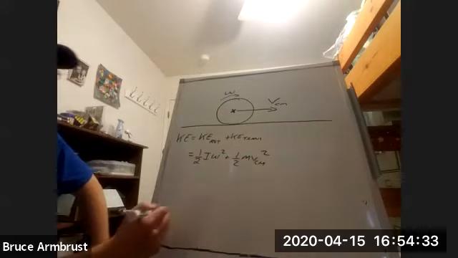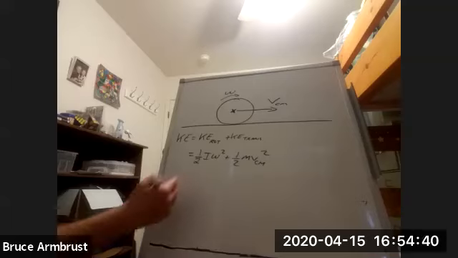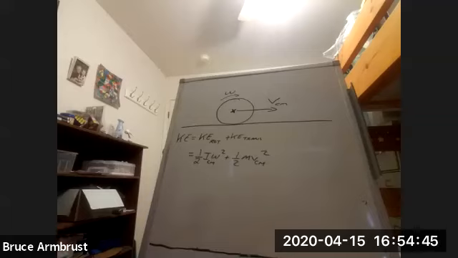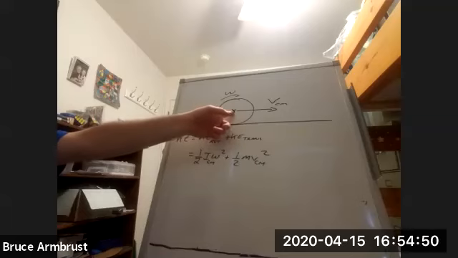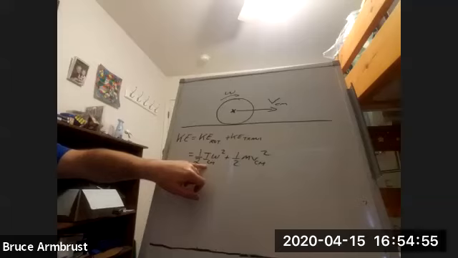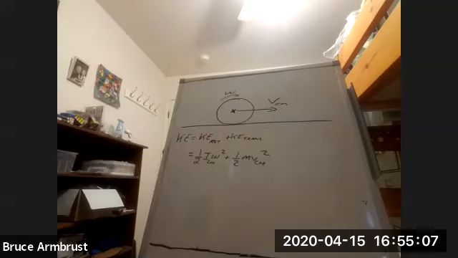And to be good, I should probably put the cm on that v. And I should probably also put a little cm on this I, because we're looking at the moment of inertia about the axis that goes through the center of mass. You may remember that this depends upon where we're rotating, and there was the parallel axis theorem, for example, that could calculate I's if we're about a different axis. But this one, since we're rotating about the center of mass, I'm going to go ahead and call it I center of mass.